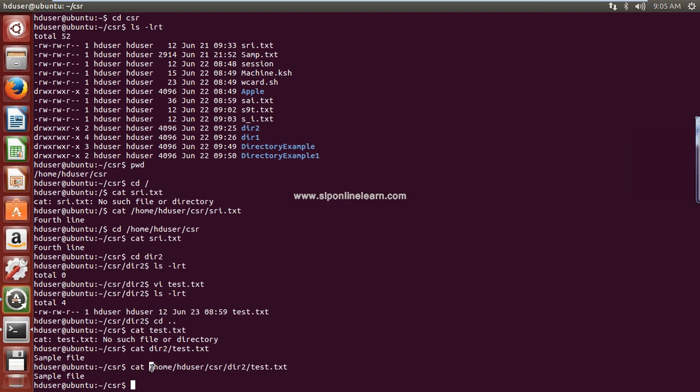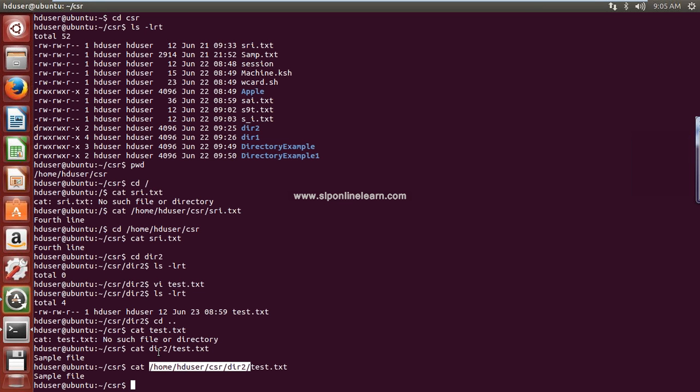That path is nothing but absolute path. Here in this case, we specified the file path right from the root directory to the file.